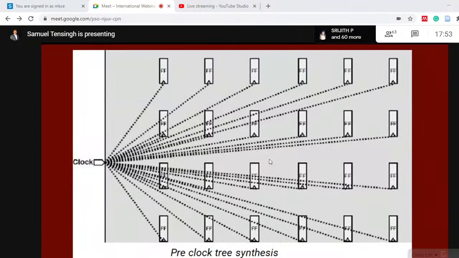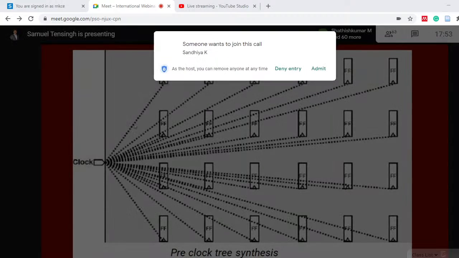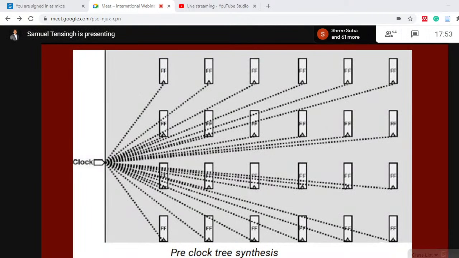Okay, so the fourth step is clock tree synthesis. Clock tree synthesis is a very critical step in physical design. You need to understand it properly: you have a clock in the design, and this clock is communicating with all the flip-flops. So all the registers are connected here.